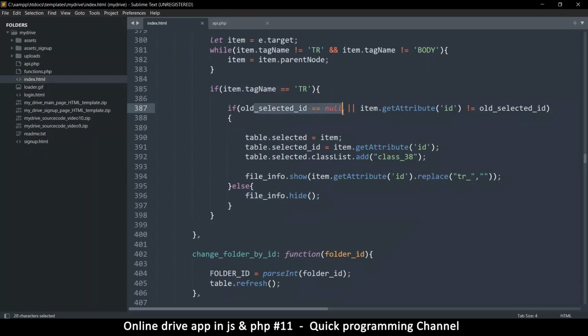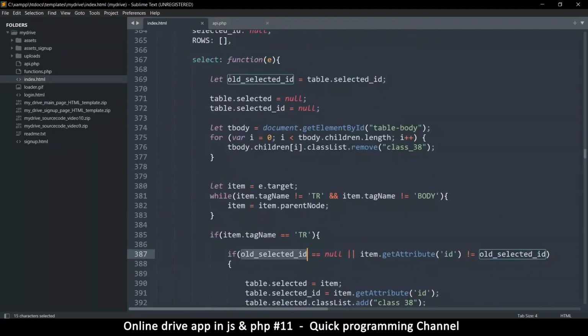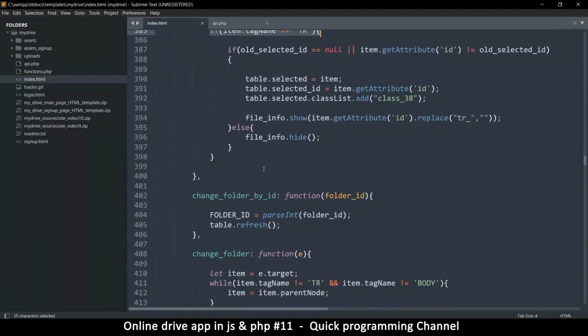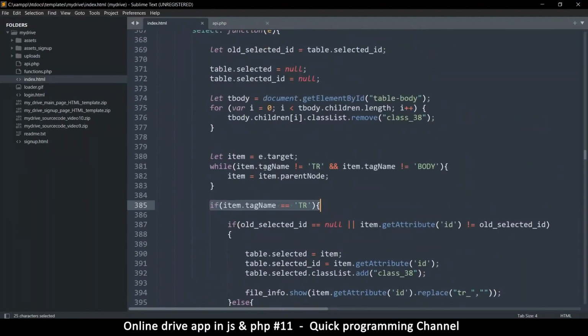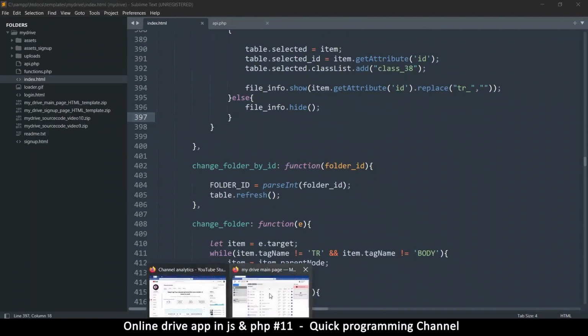I would select ID is equal to no. Where did this come from? I would select ID if we delete. Oh, I see what's going on. Right. So it only selects when this is correct. So this is a hard one to deal with. You know, I needed an actual way to deselect. That way I can just call it when I want and deselect stuff. Anyway, we're gonna deal with that in a moment.